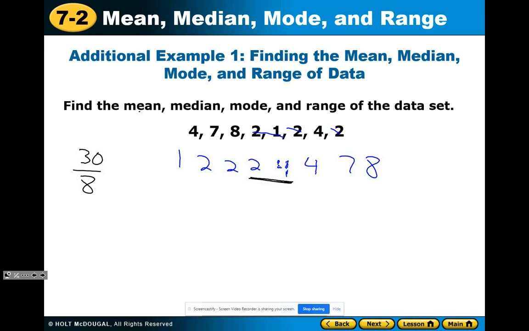All right, we find the average of those 2 middle numbers, all right, Emmett? So 2 and 4, we add them together, we divide by 2, and we get 3. Even though it doesn't appear in the group, that is our median. That's our middle number. Wait, why did you divide by 2?